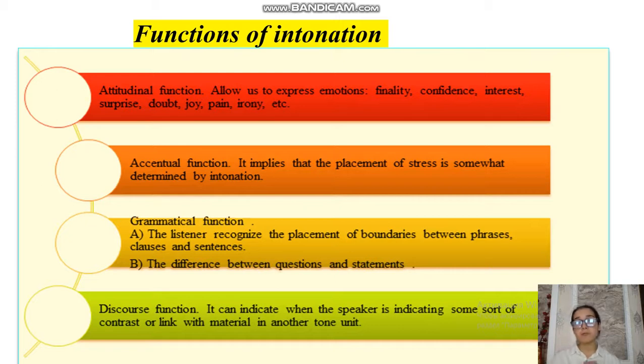And let's talk about the functions of intonation. What kind of functions does intonation have? Of course, 4 main functions: attitudinal function, accentual function, grammatical function, and discourse function. Remember these 4 functions of intonation. It will be helpful for you. So, attitudinal, accentual, grammatical, and discourse function. Here are given definitions. Read and learn carefully.